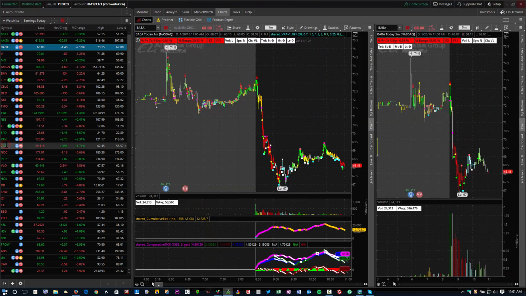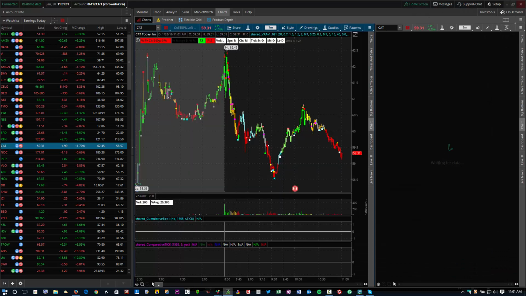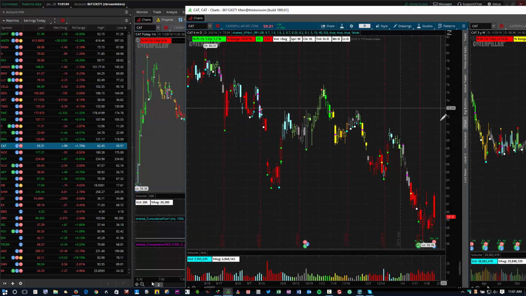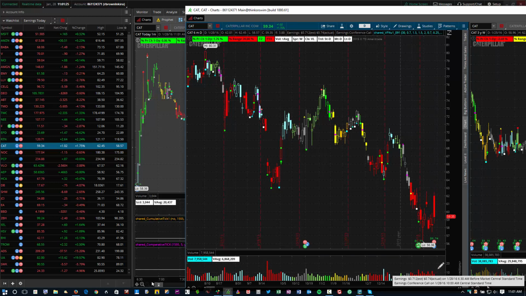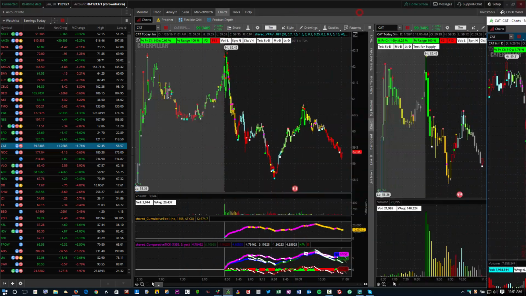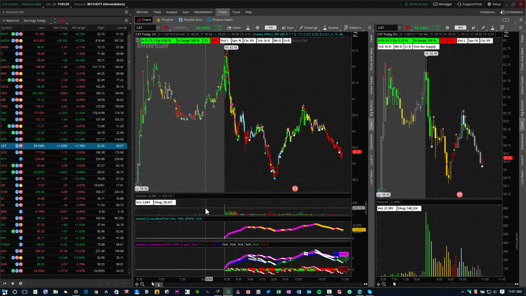CAT reported better earnings because of cost control. Same story. Futures were way up before the market. Some opening bids or opening probably market orders going in on this. Opened up at 62 bucks, trading at 59.33 now. Volume is running pretty heavy. Let's go into HGSI and get a feel for that.